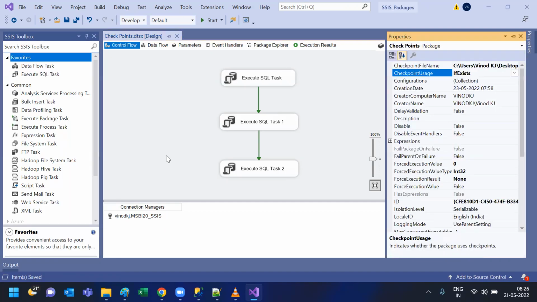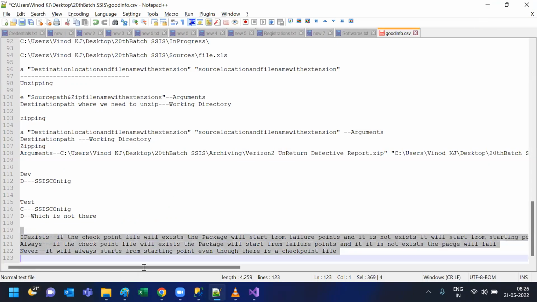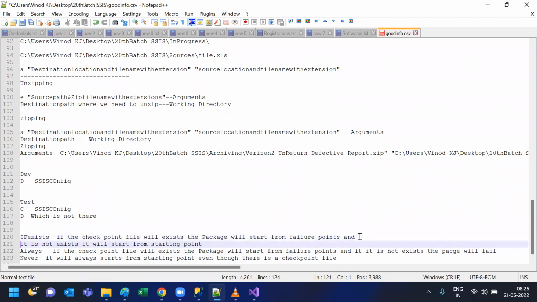Okay, do you want the navigations or will you write them? Please respond. You will write? Okay, then you can write the navigations, and write about these three options: if exist, always, never. Write a description for each option.